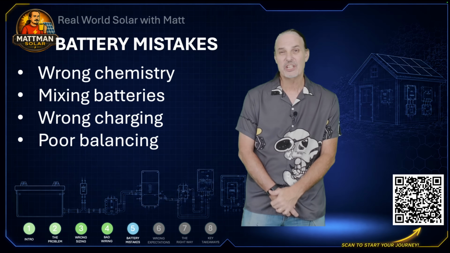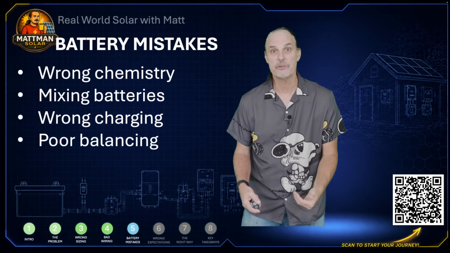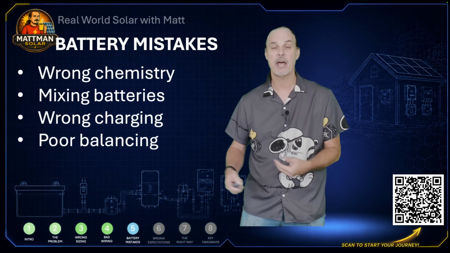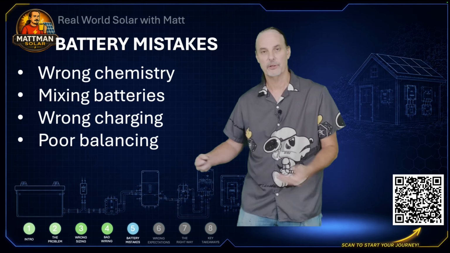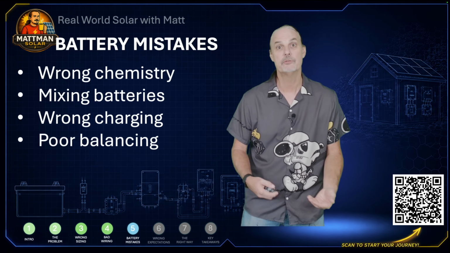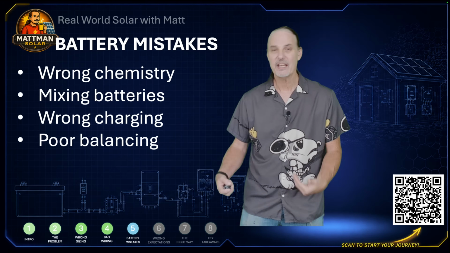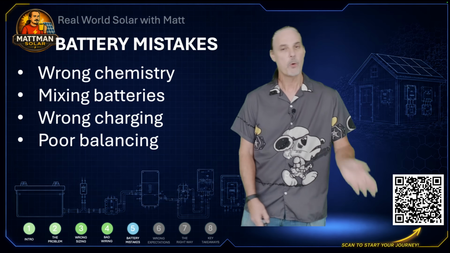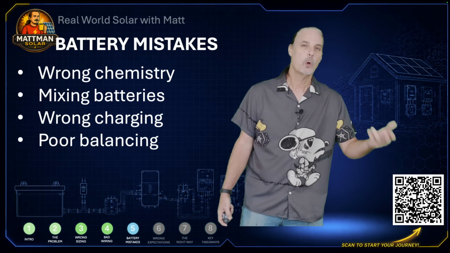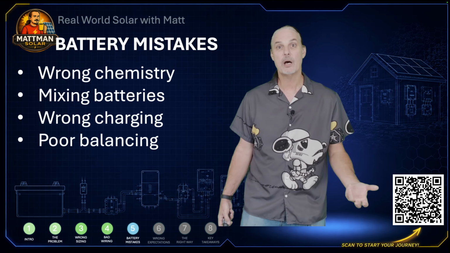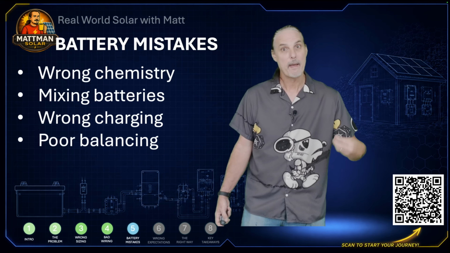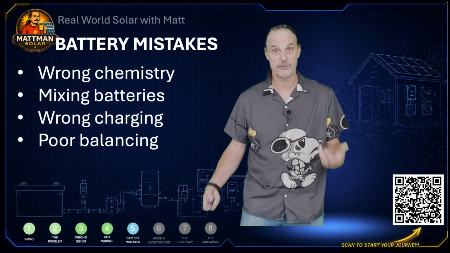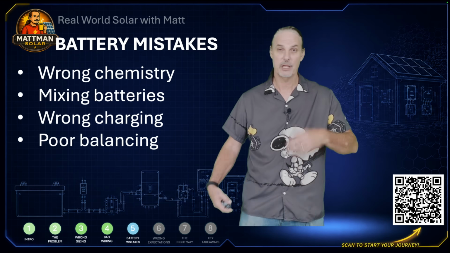Poor balancing can lead to the appearance of a degradation of batteries. It's quite common that as batteries get out of sync, the lowest common denominator is what gives up first, allowing you to think that your battery bank is dead prematurely or losing capacity, when in reality, the one battery or the two batteries that are lagging behind in state of charge and out of balance may just be stopping early, causing all the other batteries that are in series with it to no longer function.